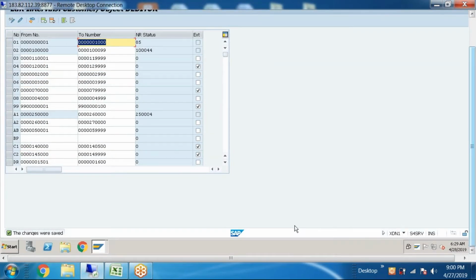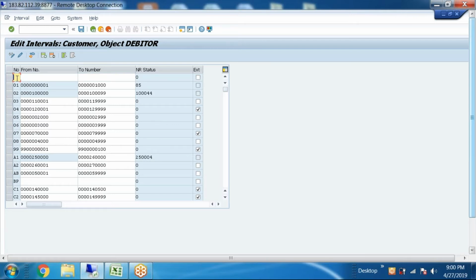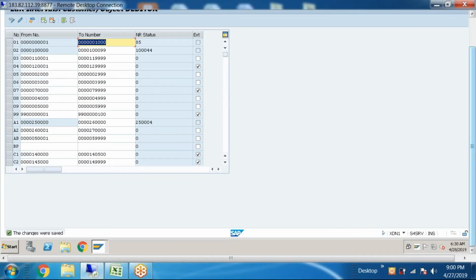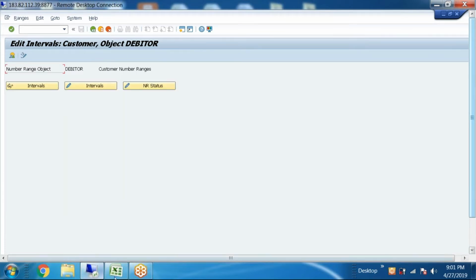That was saved. Now again go to 8. 8 is already there, now 9. 5000 to. Changes were saved. How many number ranges did you create? 2, 8 and 9.